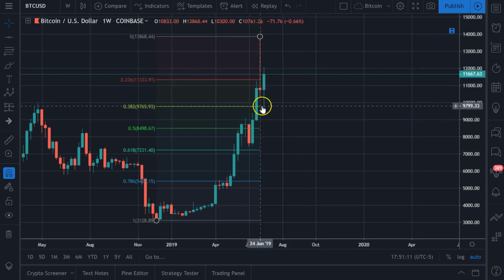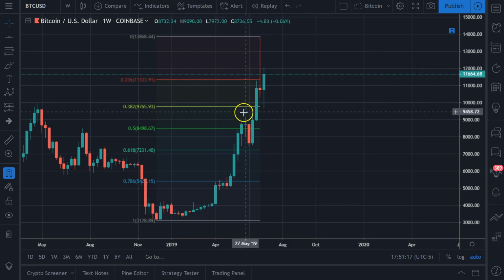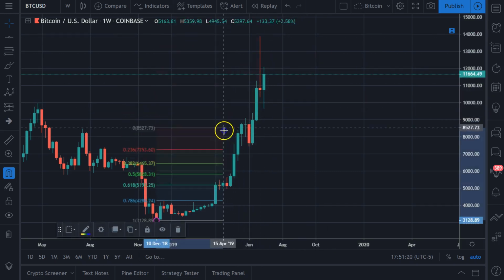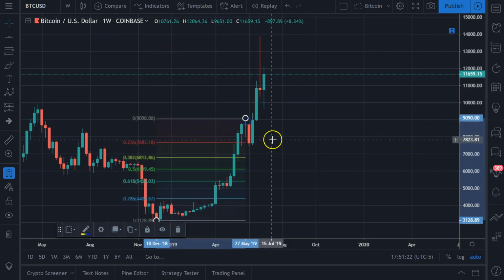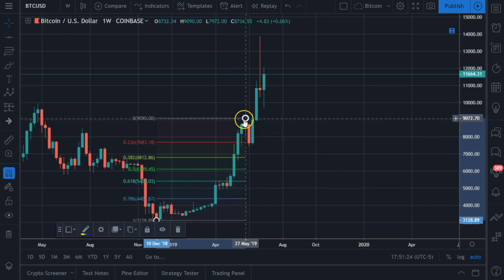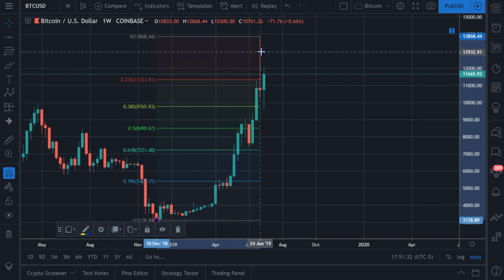See how this leg came down and touched the 38.2? Well, in a lot of uptrends, you'll actually see this. You'll see the legs come down and touch a 38.2 and then keep moving up. This trend was a little weird because we didn't do that. Like I expected back here, when we hit the 9,000 level, I figured we would come down and at least test this. In this case, we just tested the 23 fib and kept moving up, right? Very strong uptrend. In this case, we tested the 38 fib and then we started to move back up.